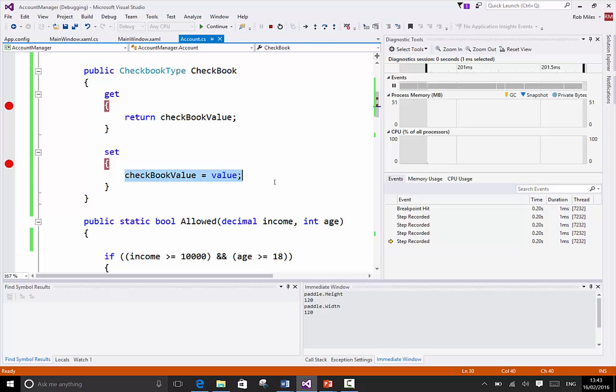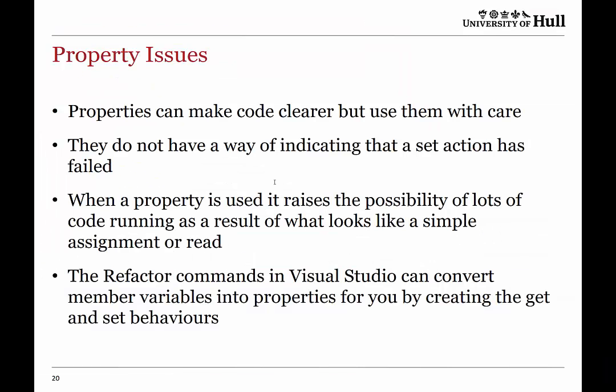The user of my object wouldn't know that, and there's no enforcement by C# of the use of that thing that gets pushed in. If I don't like the value I'm given, I can ignore it, but I can't tell the user of my class that it's been ignored, which means the user of the class has to do the set and then read it back and see if it's changed correctly, which is a bit tedious. But it's fine. I don't mind that too much. It depends on what the property is.